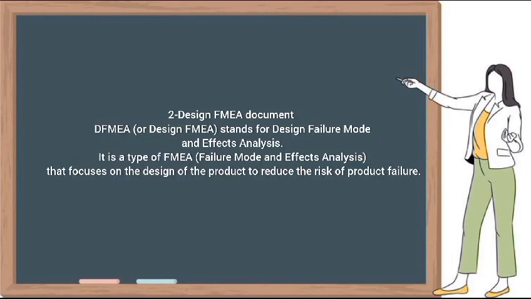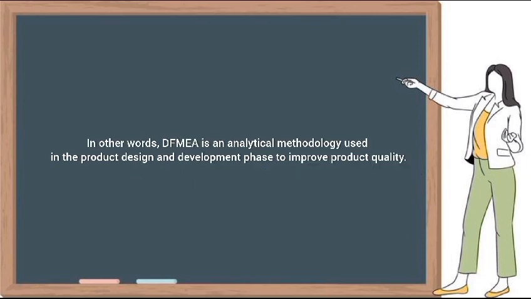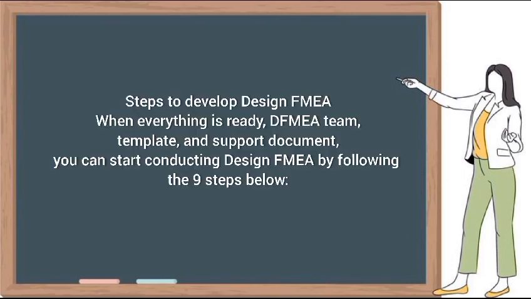2. Design FMEA document. DFMEA, or Design FMEA, stands for Design Failure Mode and Effects Analysis. It is a type of FMEA, failure mode and effects analysis, that focuses on the design of the product to reduce the risk of product failure. In other words, DFMEA is an analytical methodology used in the product design and development phase to improve product quality.